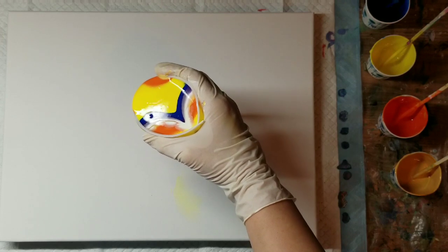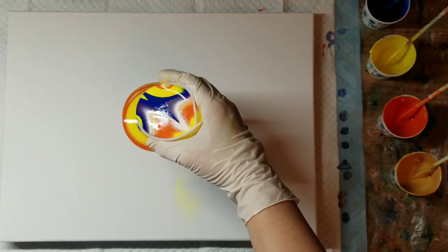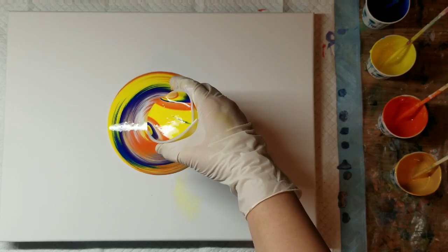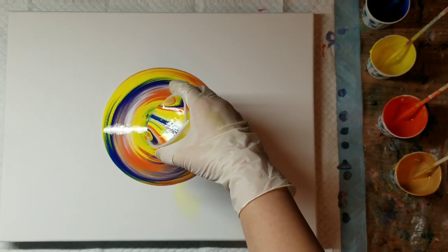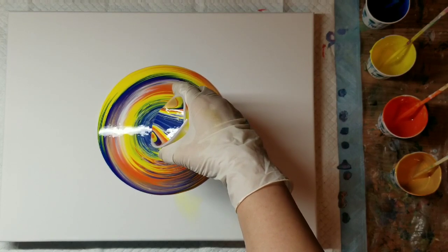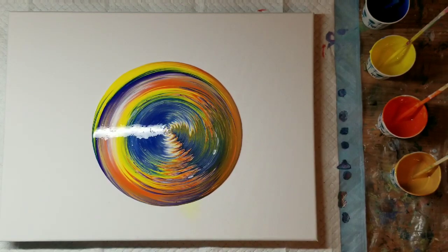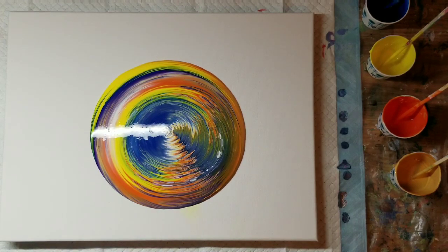I've got my paint in the cup and I'm just going to do a straight pour. Now I know from watching Gina DeLuca's videos that the cadmium yellow light hue makes cells on its own, so I don't know how it's going to behave — we will see. I think that is enough paint on my canvas. Looks like I mixed up enough paint for two paintings anyway.